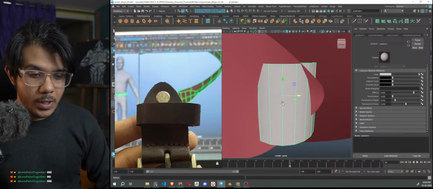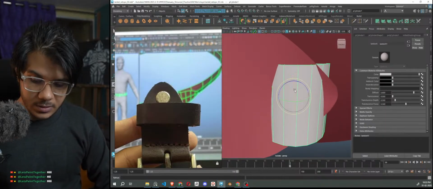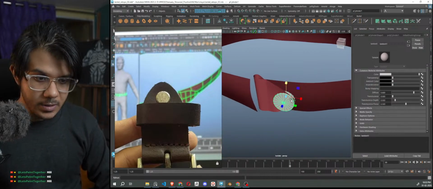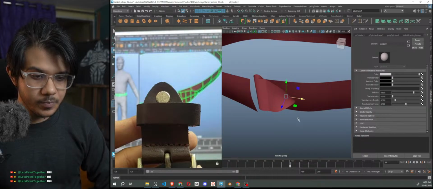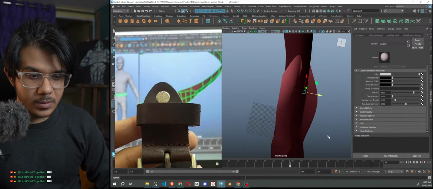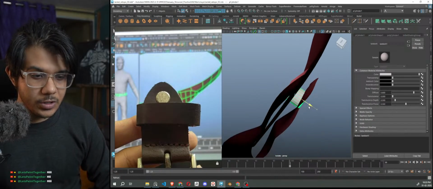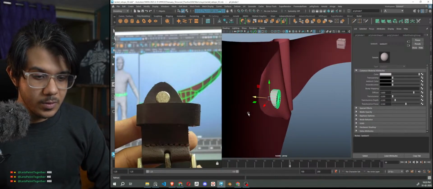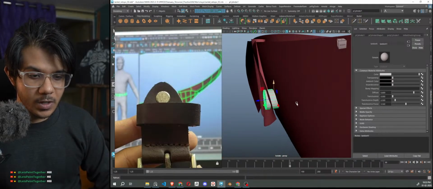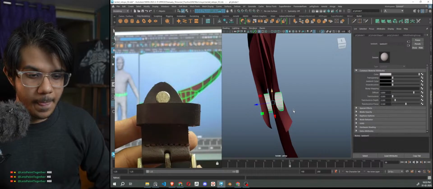So for the bolt I am going to rotate this 90 degrees, make it smaller, something like this, and technically it should be long enough to cover both sides of it.